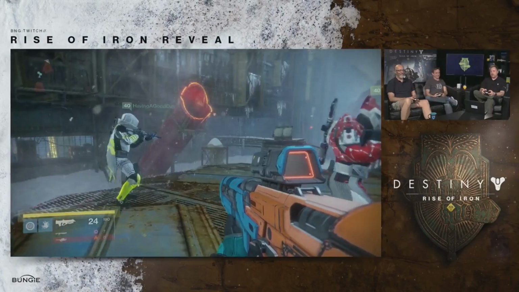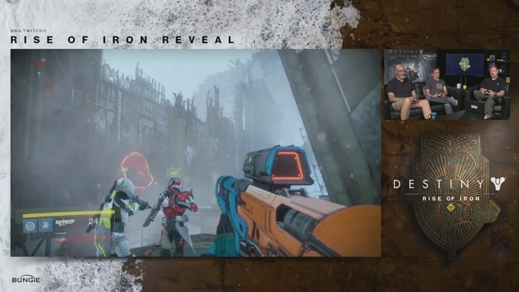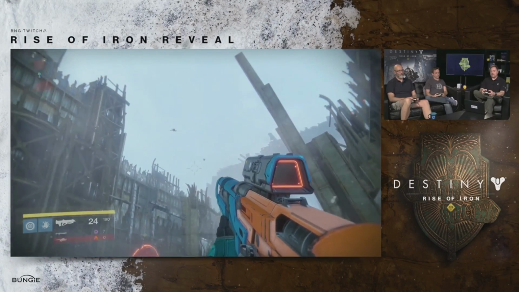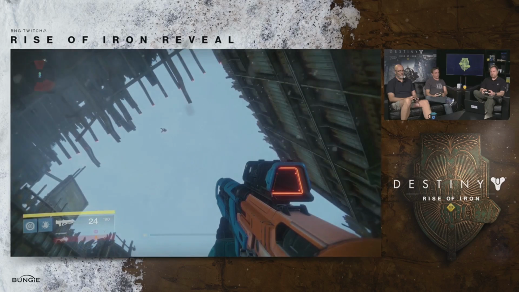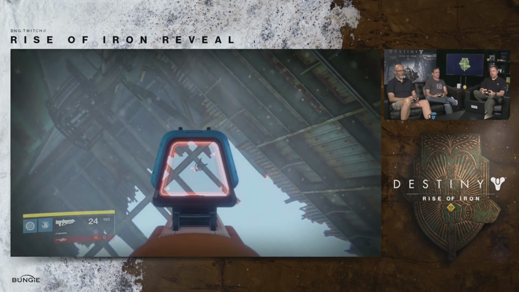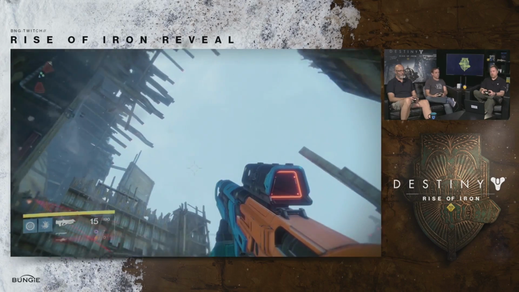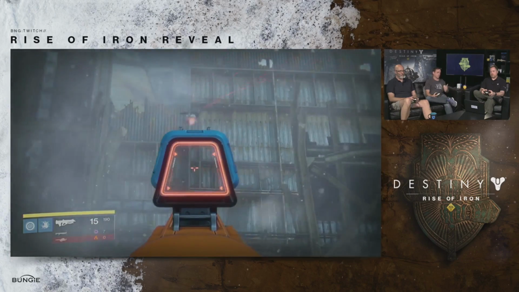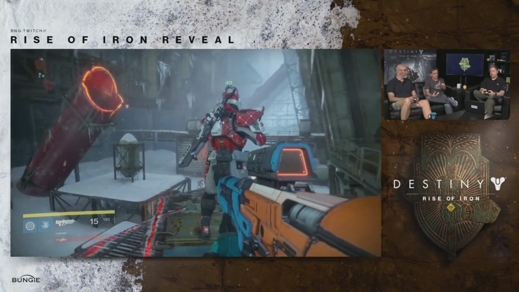So here we are, gentlemen. You are going to be our guides for this tour of how the Cosmodrome has changed. At a glance, I can see that the changes are pretty catastrophic. Yeah, the first thing you're going to notice is the Fallen have been up to something. They're not just trespassing anymore. They're building something. They're ripping apart the wall. We talked about early on, the first thing we wanted to do was make the spaces that you get to go back to feel different. Not just look different, but play different.